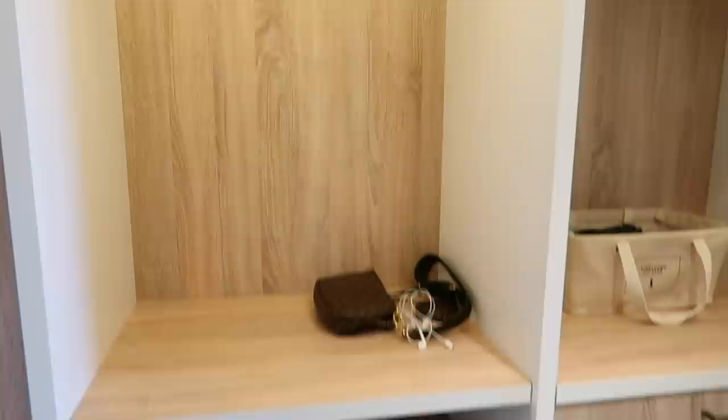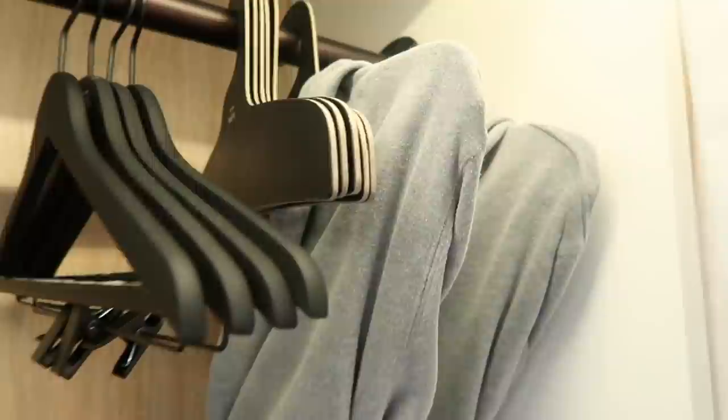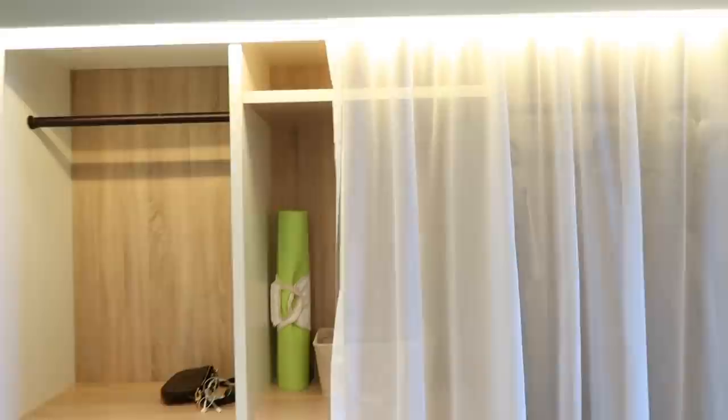When you walk in, it's a nice, beautiful hallway. To your left, there is ample, and I mean ample, closet space. Lots of drawers, lots of cubbies. There is a drawer with a safe inside. Of course, they give you an iron. There's an iron board. There's plenty of hangers for us fashion girls. Y'all know, when the hotels don't have enough hangers, how do we live? We can't. We need as many hangers as possible. Of course, it does come with two beautiful plush robes as well, and just lots of closet space. And I love that you can kind of close it with these little see-through curtains.